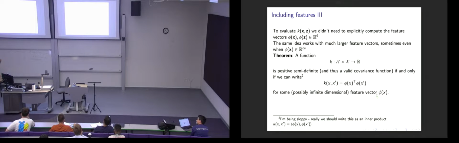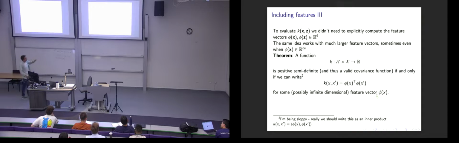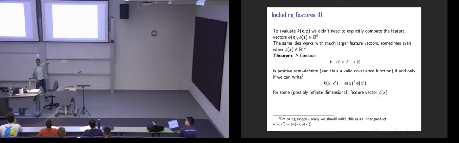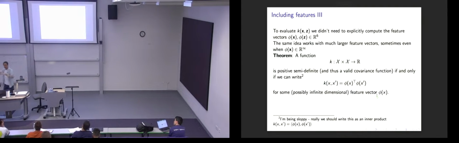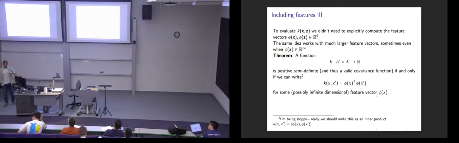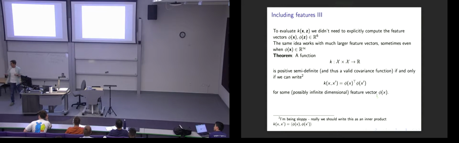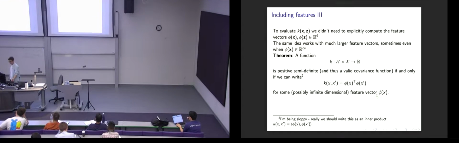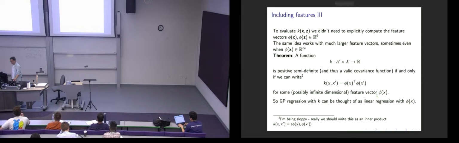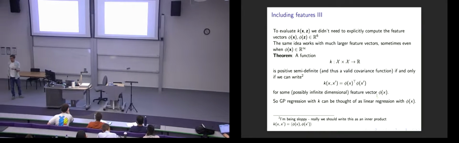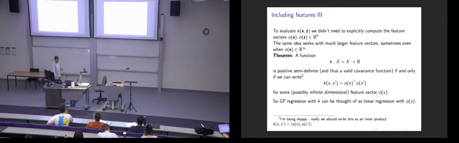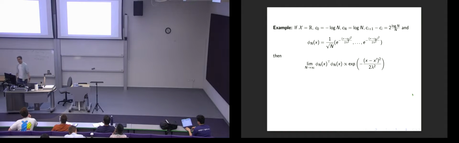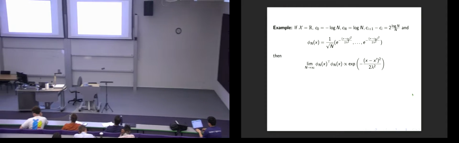So what we're doing when we pick k, even though we don't realize it at the time, is picking this feature vector phi. We're picking what we think our functions look like in some sense. We don't think about it very often in those terms, but it can be useful to think about it like that sometimes. Whenever we pick k, we are picking the features phi. The reason that matters is that GP regression can be thought of as linear regression with this set of features.